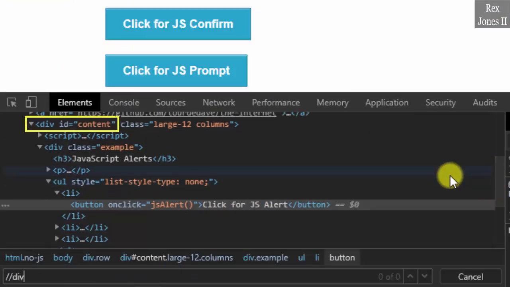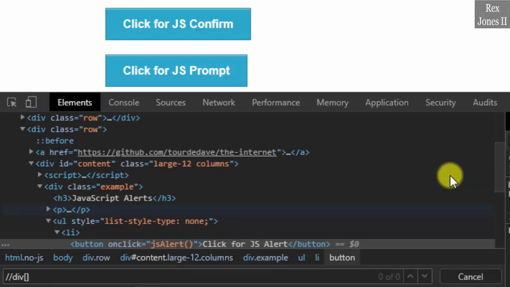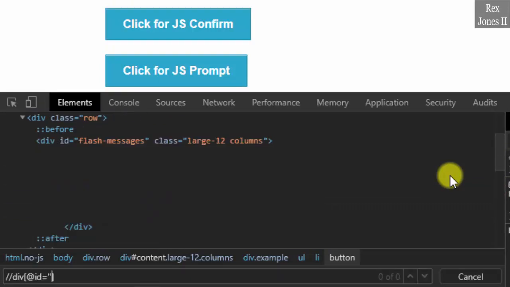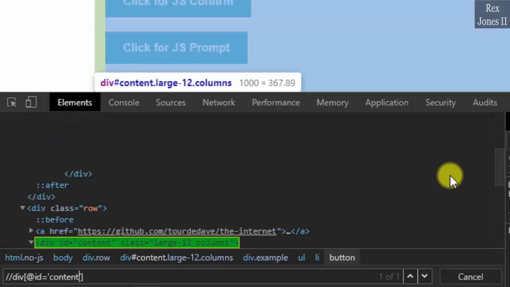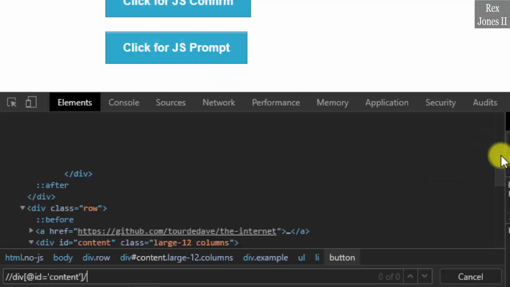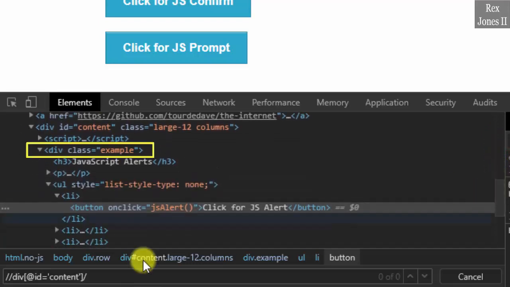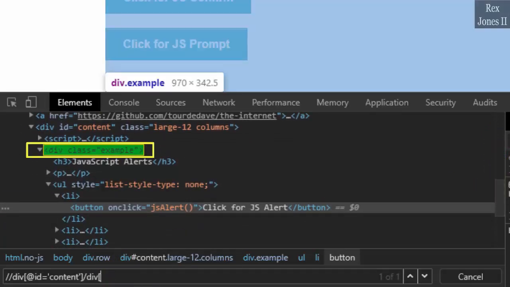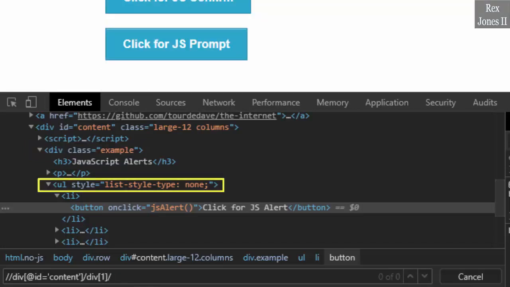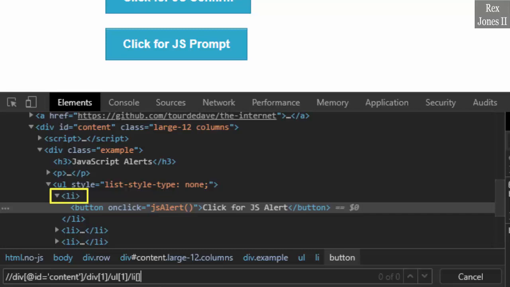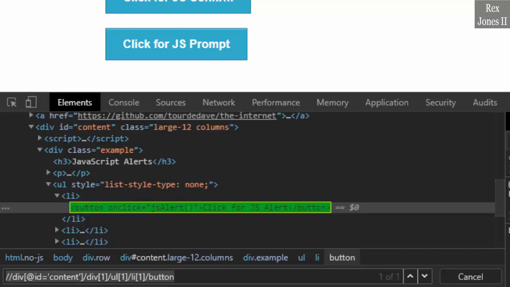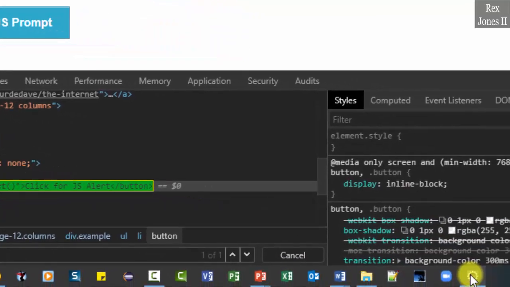Two forward slashes, div, brackets, at ID equal, single quotes, content, slash, div[1][1], slash, unordered list, UL[1][1], slash, list item, LI[1], slash button. Copy and paste the XPath value.